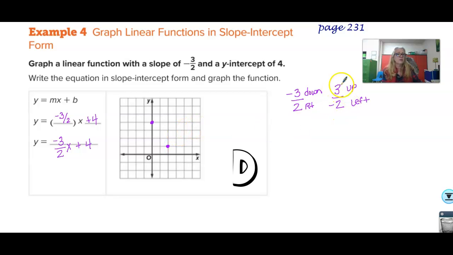Let's say you had originally chosen to use this slope. How would this look different? Well, instead of going down and right, you would have gone up and left. So you would go up 3, 1, 2, 3, left 2. But do you see, before I mess this up with one of my grossly not straight handwritten lines, do you see that these are all on the same line? You just traveled one way on the line or the other. Okay, that's why we can do that.